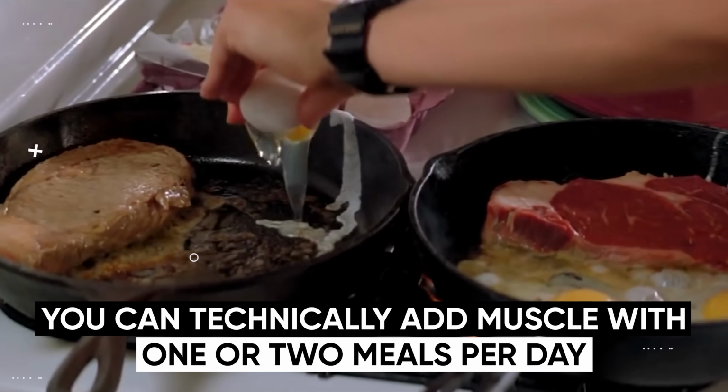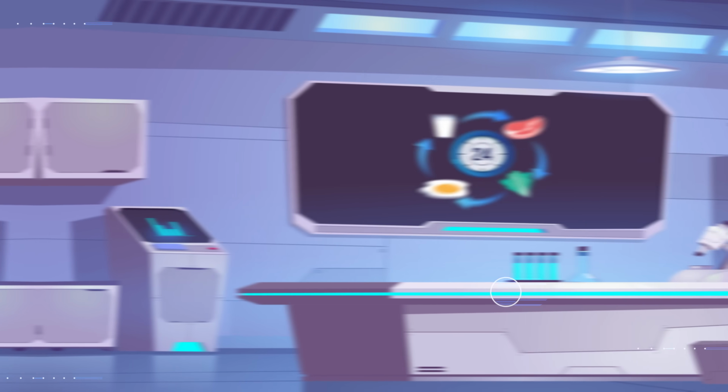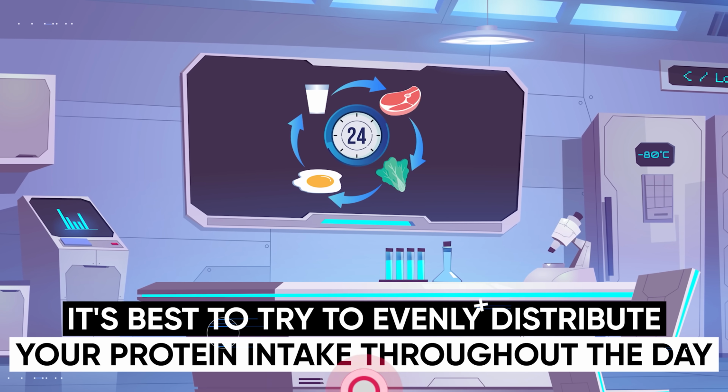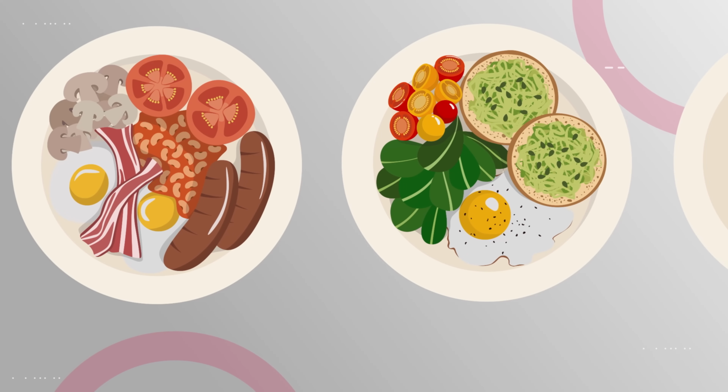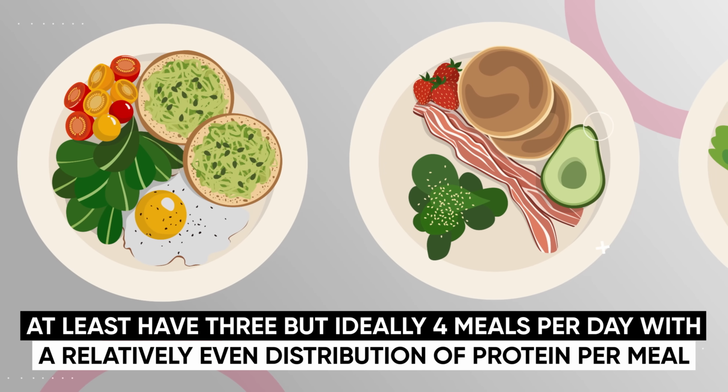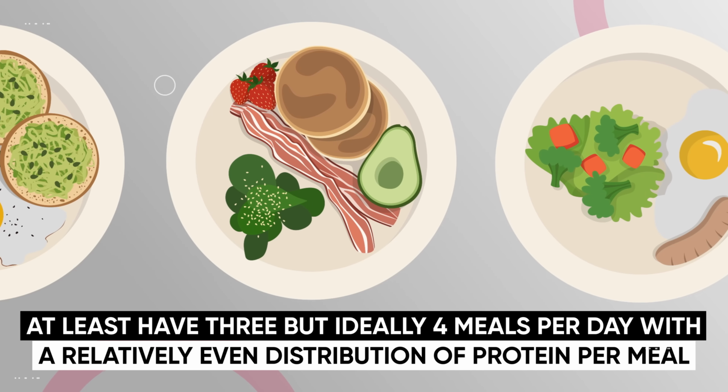form of body fat. Even though you can technically add muscle with 1 or 2 meals per day, studies show that it's best to try to evenly distribute your protein intake throughout the day, so keep that in mind. So to add muscle optimally, I recommend that you at least have 3, but ideally 4 meals per day with a relatively even distribution of protein per meal.